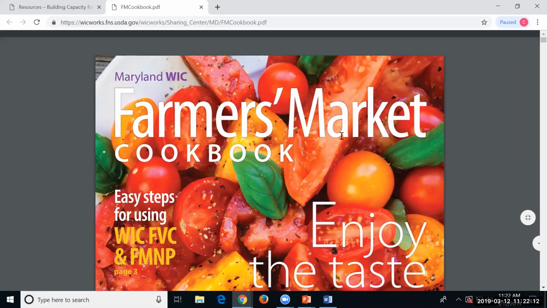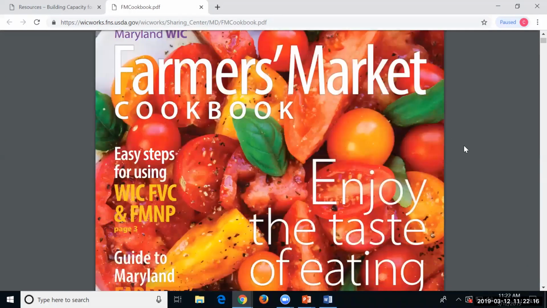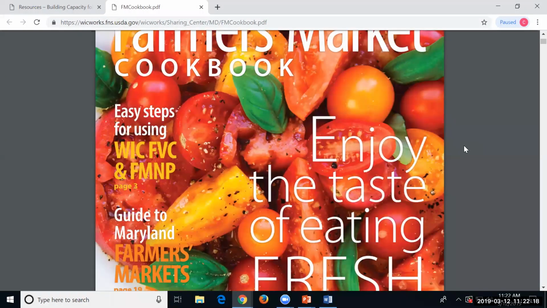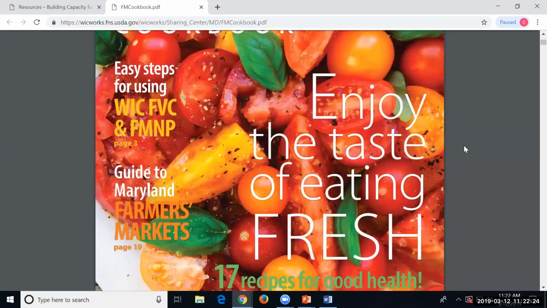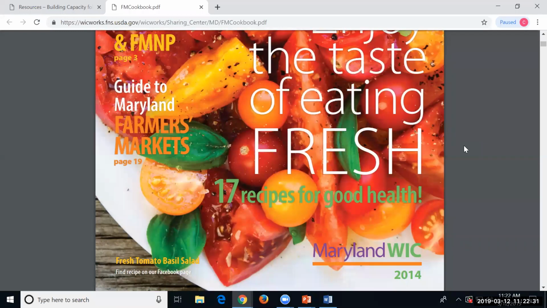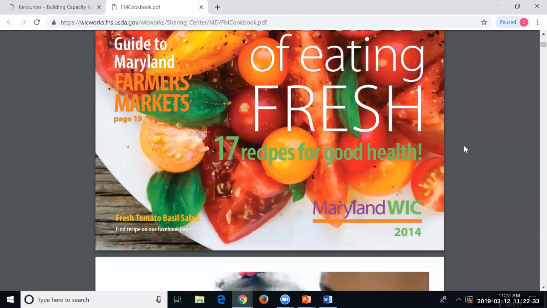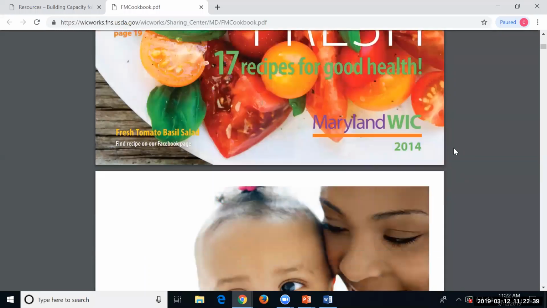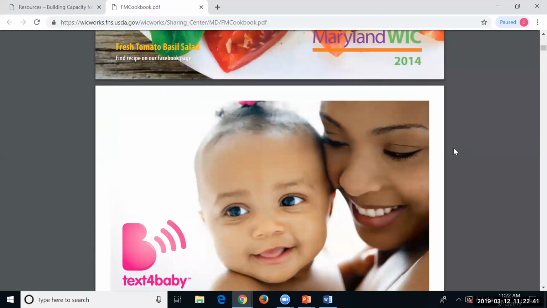As you see here, once you click on a link for a resource, the resource will pop up in another tab, which allows users to navigate the resource while keeping the PSE Ready library page open with your search results. This guide would give you tips and things to consider when doing cooking demonstrations at your farmers market, and it also gives you some really great recipes that are quick and simple and also showcase the produce that you're trying to encourage your farmers market attendees to buy.